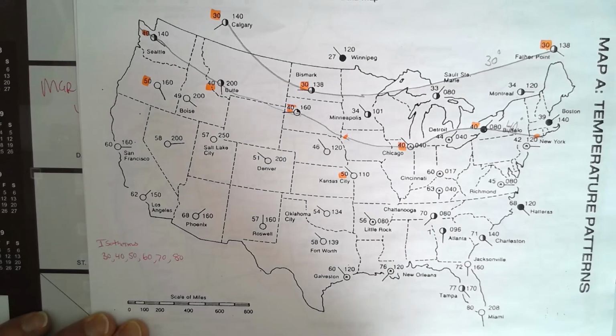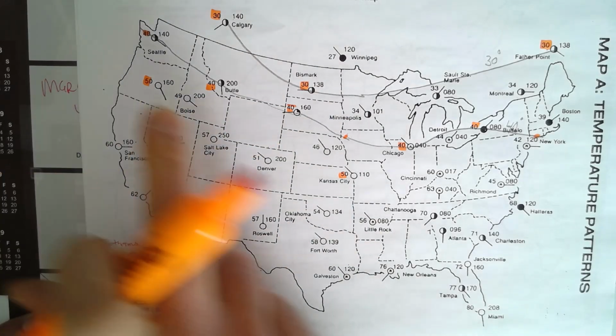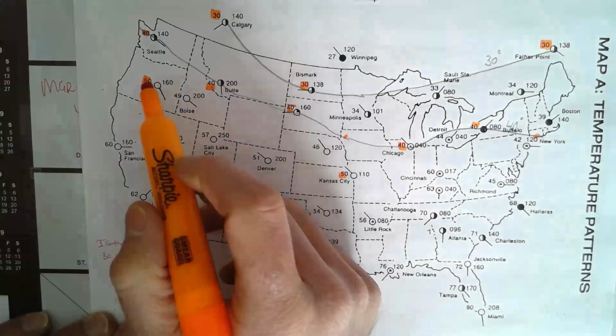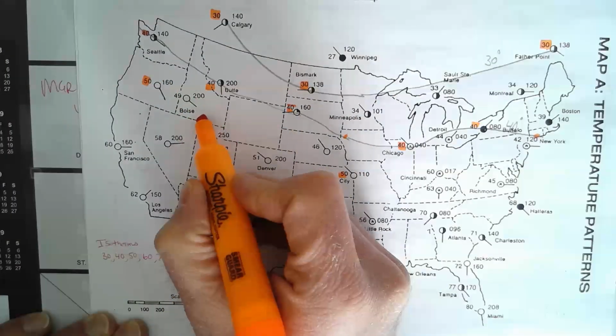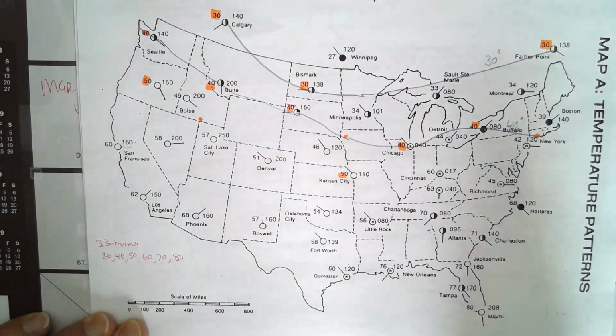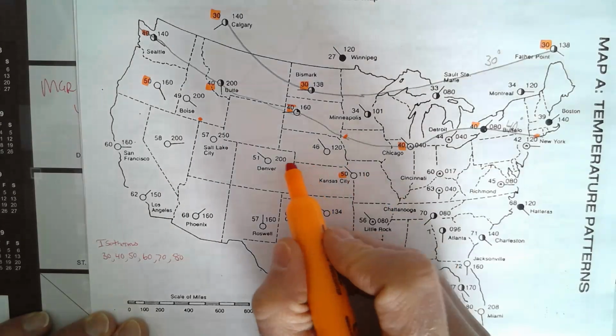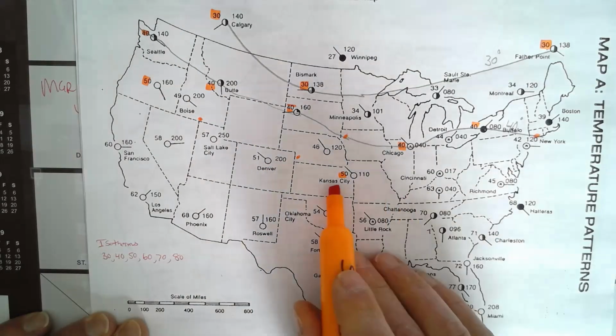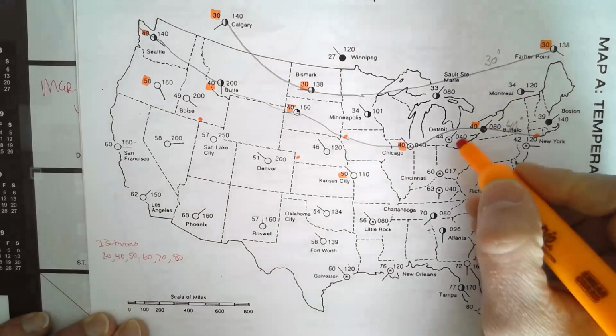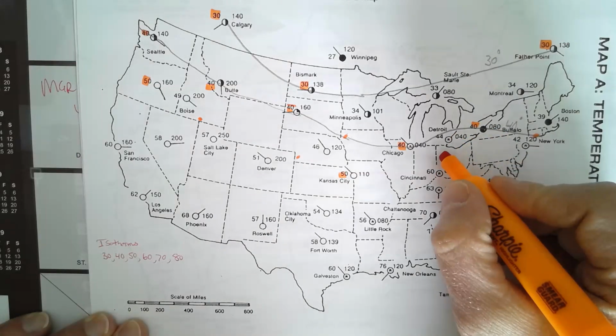Now, because we only have 250 degrees Celsius, I kind of have to go from west to east on the map, paying attention to see where 50 would be. So 50 would be between Boise and Salt Lake City, so I'm just going to put a little dot there. It would be between Denver and this city right here. Obviously, Kansas City is 50 degrees. Between Detroit and Cincinnati, I'd put a little dot.